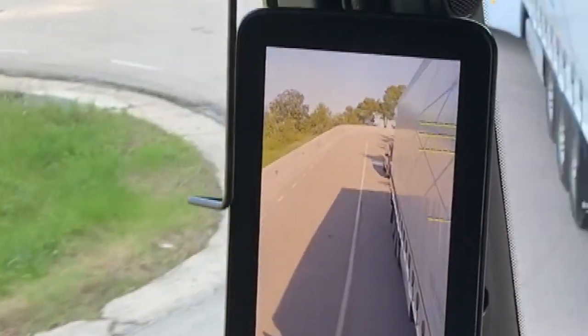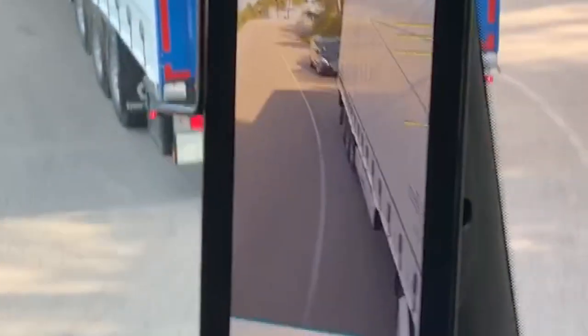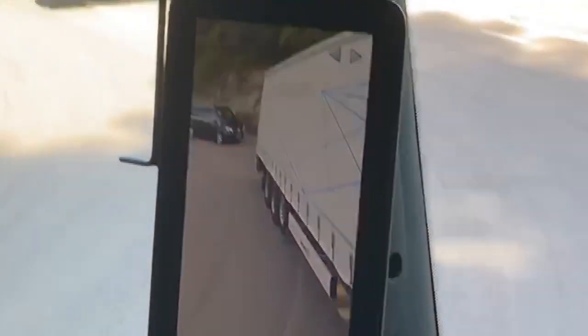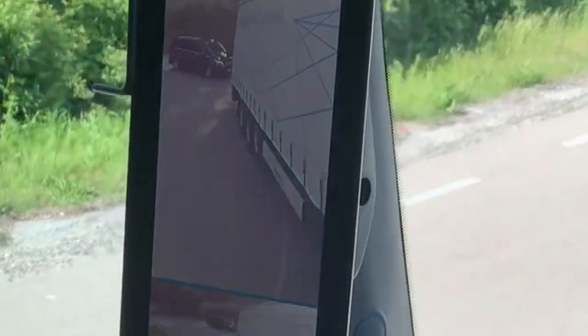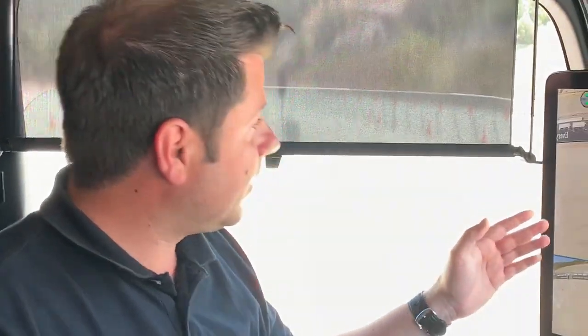On the other hand, you've seen this trailer panning that's following the end of the trailer. This functionality will also be automatically disengaged if you uncouple the trailer. So we want to avoid that the driver will start driving and lose the vehicle as a reference in the picture, because a picture without the vehicle as a reference is useless.